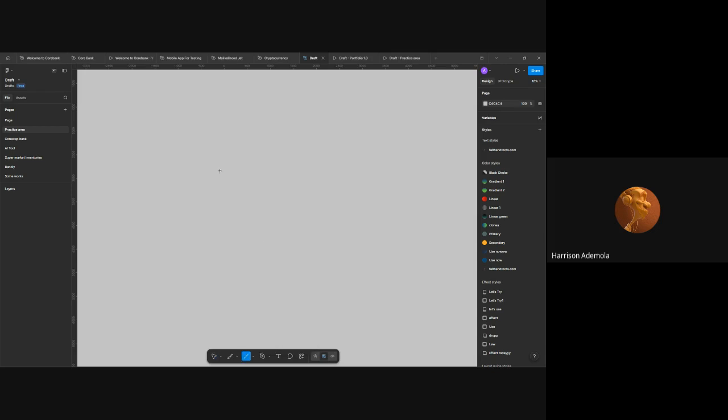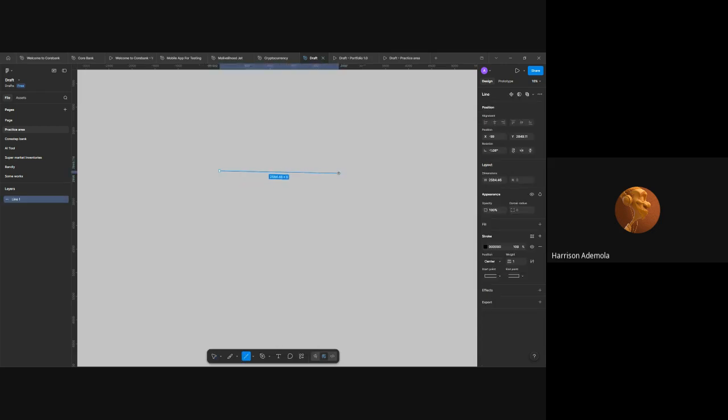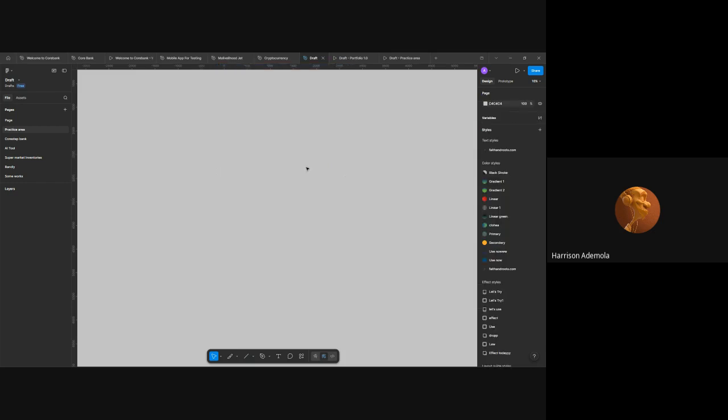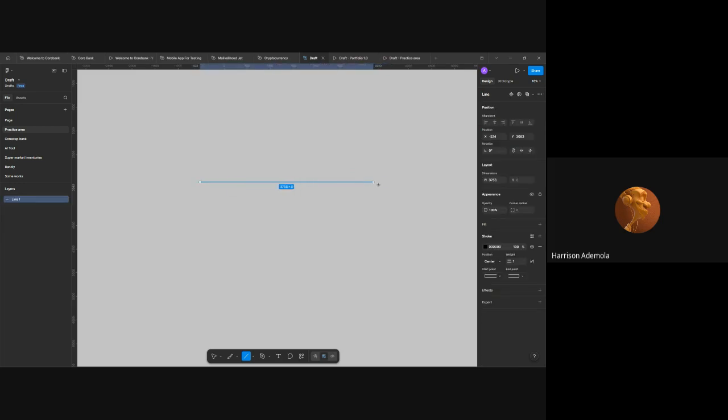So this line tool is the same. For you to draw a straight line, you have to hold the shift. And don't forget, while you are drawing, if you're using a mouse, you have to left click and keep drawing, depending on any shape you want to use on Figma. So you have to release the left click first before you release the shift, or else it's not going to give you the shape that you want. So the shortcut for line is L. When you click on L, you just hold the shift and you draw it. So that's just what the line is.